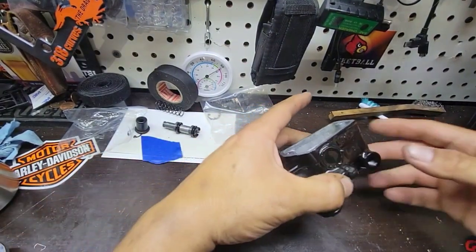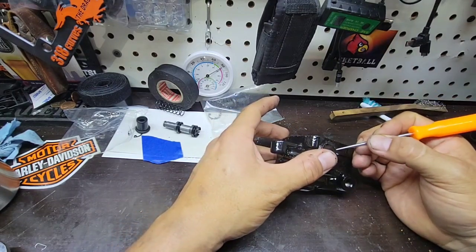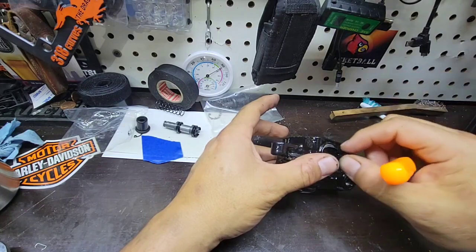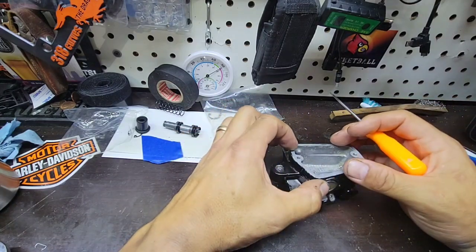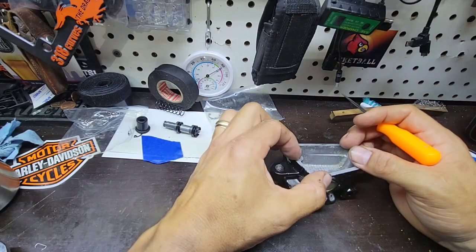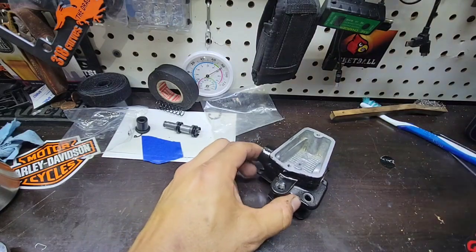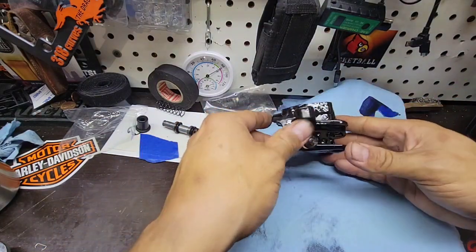Okay, so what I will do now, I will start building this. Oh, I have to remove this window. Good, we don't have any more water. So the other thing that I will do, I will make sure that all this area is clean. But I will do that later. What we are going to do now is the original purpose of this video. We're going to replace the kit for the brake.